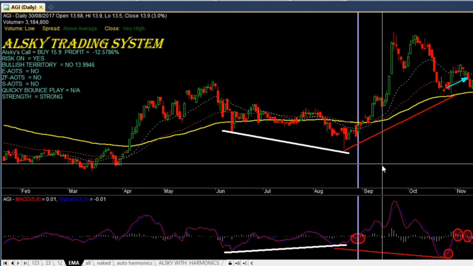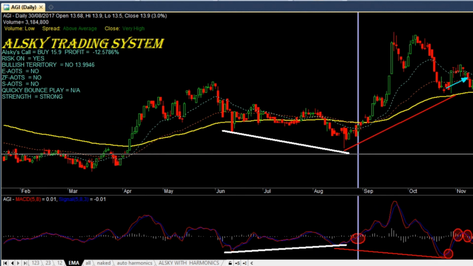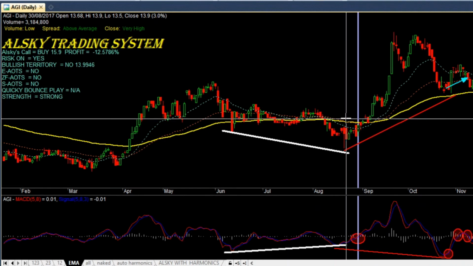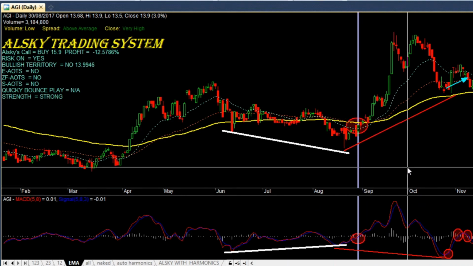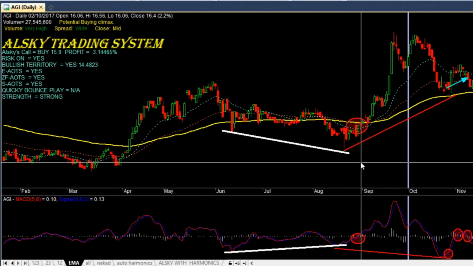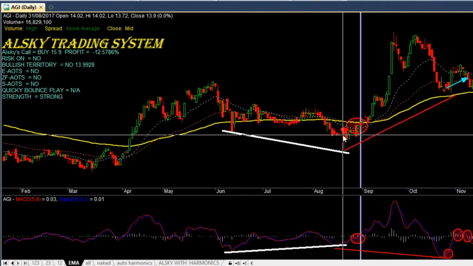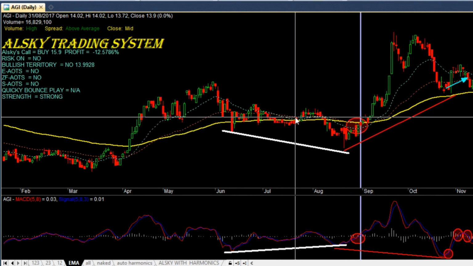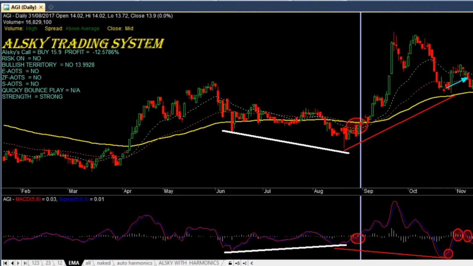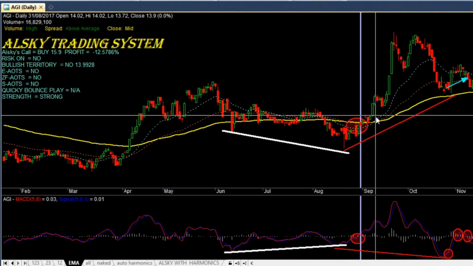Also, the price closes above the 20 EMA. However, ano kayang mali dito? Using our system, what do you think is wrong in this setup? So, here, we don't have our alignment. So, since we don't have our alignment, we are not going to execute the trade or execute this buy signal.